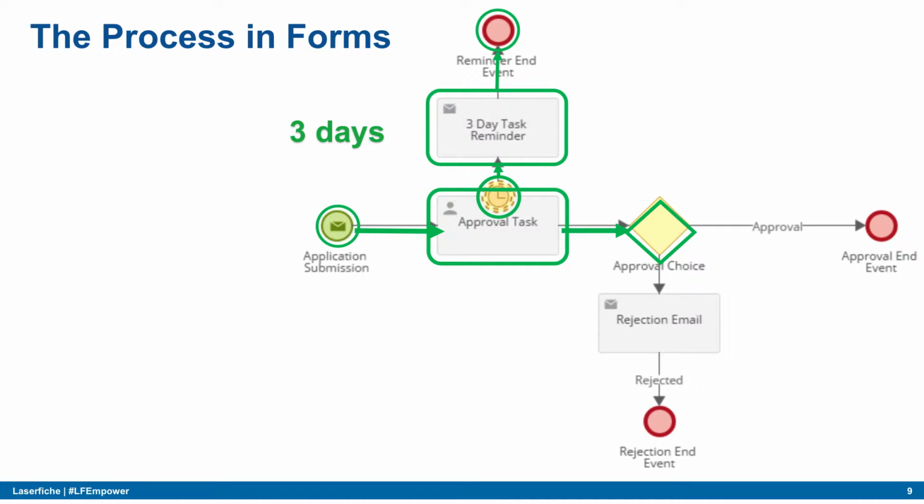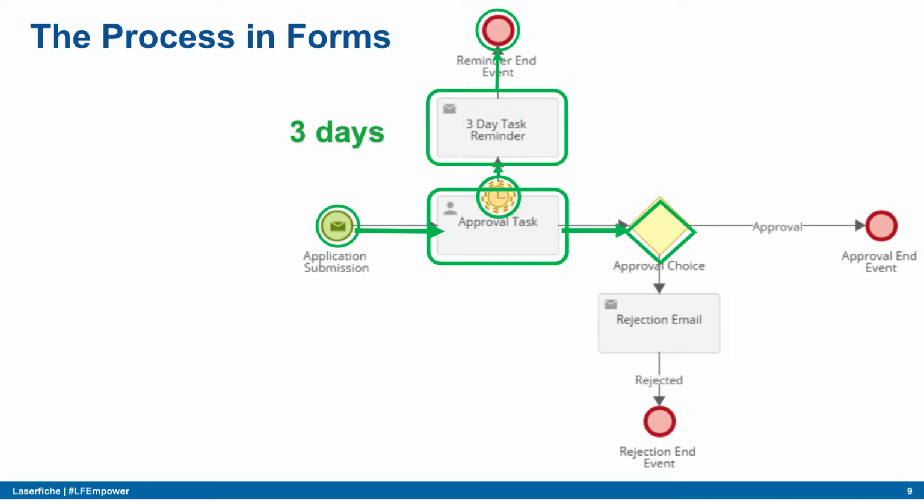So this is the process in Forms. Notable aspects of it is that there is a 3-day soft reminder to the reviewer in case they get off task. And so you can think of this process in 2 parts. The first part is where the application comes in and it gets to the reviewer and they review it, and if 3 days goes by, they will get a soft notification to get back on task. They get back on task, they continue.